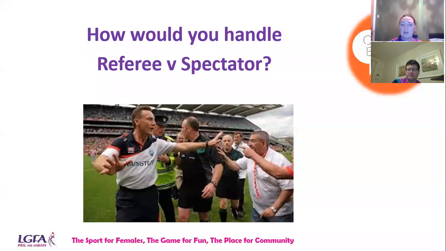If you want to throw any ideas into the chat, that would be great. Hopefully it hasn't happened to too many. So at the end of the game, there was a contentious issue, and a couple of supporters approached you. What do you do? Come on, don't be shy. Even a couple of words. Has it ever happened to you, Stephen?